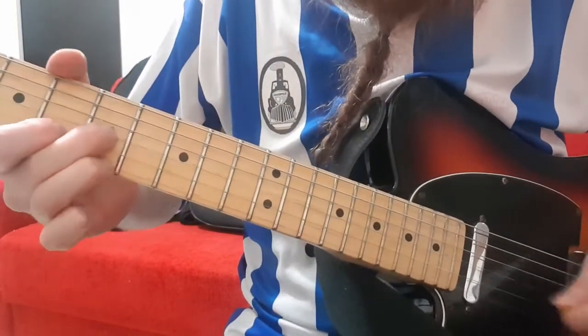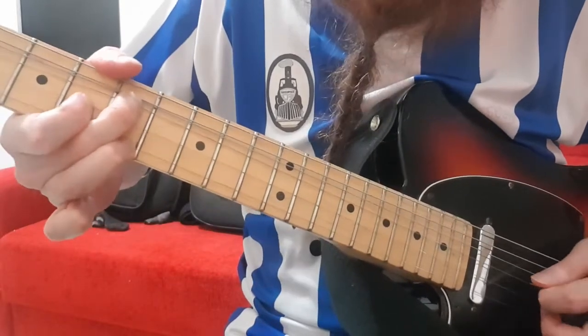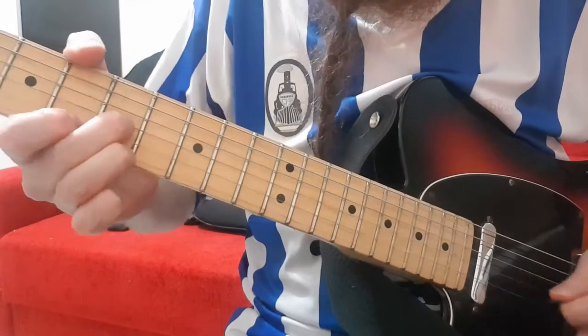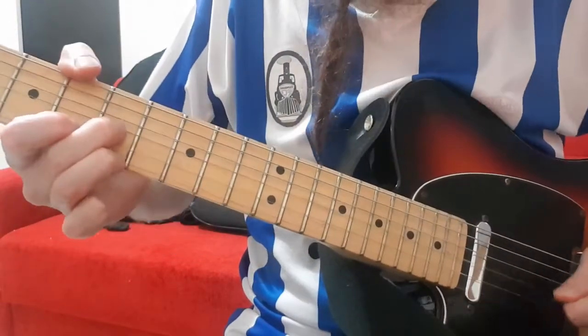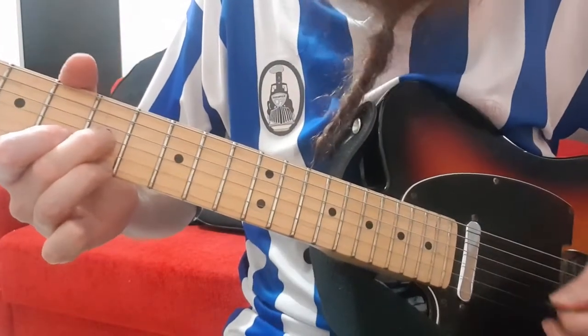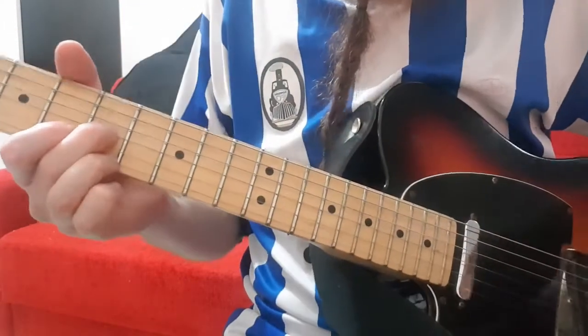And when you go to it, it's a full bend, right? Then you play the G and the B together, like. And then you descend the notes, right? So from the start we have.